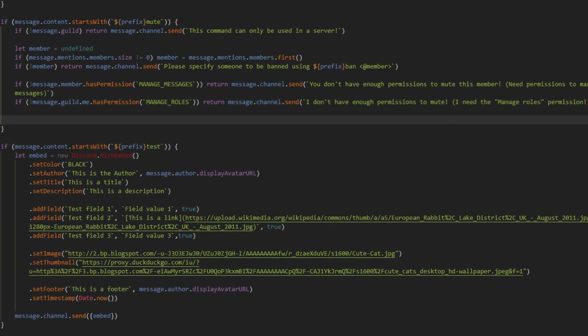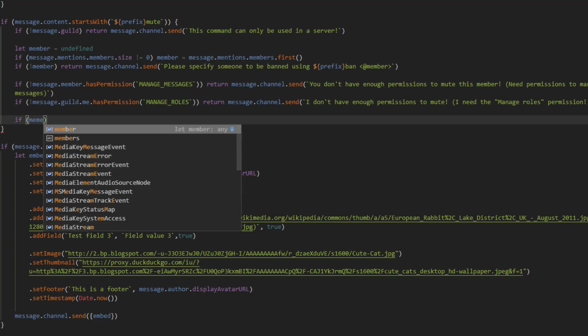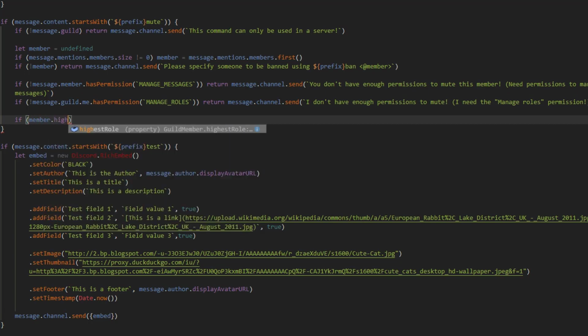So there we go. Also, the bot can't actually give someone a role if it's the same role as it or it's a higher role. So basically the bot can't mute someone that's in a higher role or in the same role. So the way we check for this is we do member.highestRole, which is their highest role. For example, the role that's the highest, it will return that one that they have, and then the position will return the position of it.